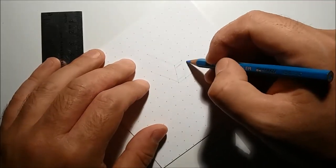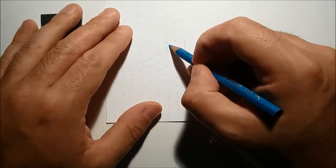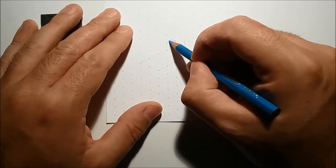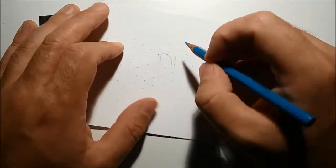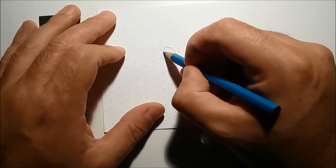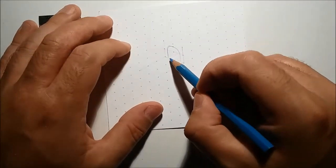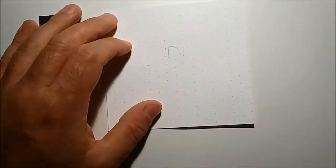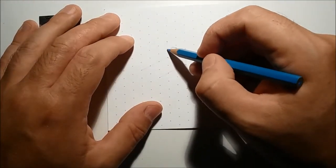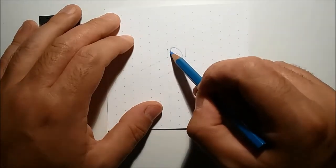The only tricky part about this is making sure you check where the center line of the wall is to figure out the top of the archway. It's really tempting to try and draw a round circle, but because of foreshortening, that will not look right. We're looking at this archway at quite a steep angle. So I just build it up out of pieces. You can see I did the left side, the right side, figured out where the center line was, and then made a really tight curve and then a really shallow curve just to connect the two pieces together.